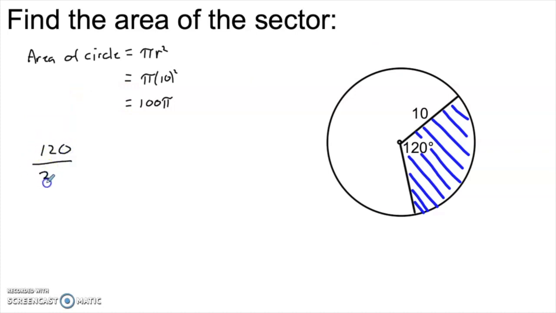So I can say 120 divided by 360 is equal to the area of the sector divided by 100 pi. Let's talk about the right hand side of this equation. A is the area of the sector that I'm looking for, this blue region, and 100 pi is the area of the total circle. So what this proportion is saying is if I open my angle up all the way to 360, right, so it would be 360 over 360. In other words, one.